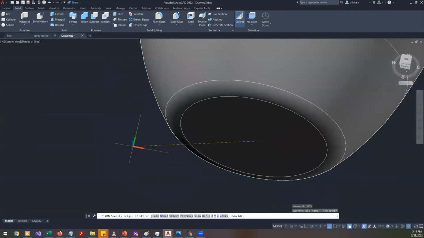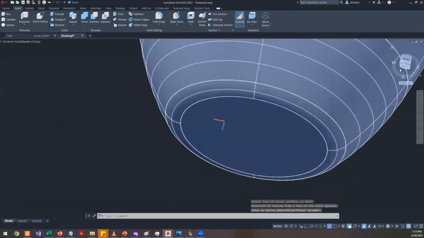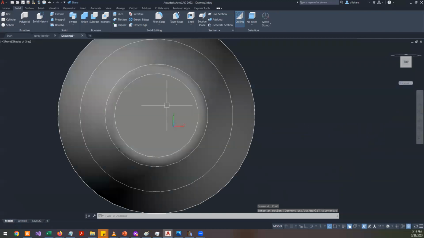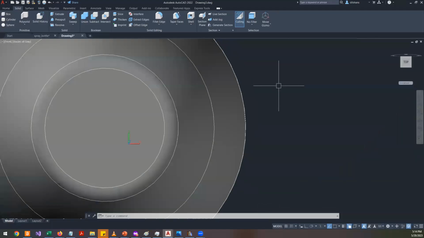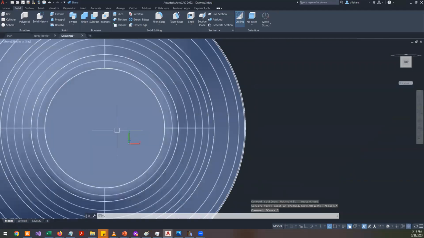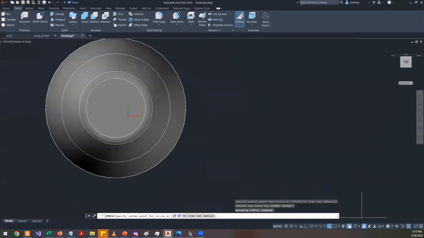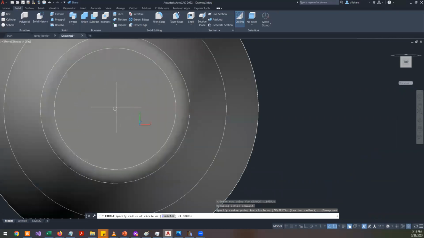Okay, so I changed the UCS to the back of this mug. So now this is what I'm going to do. I'm going to take the circle command first and draw a circle here.